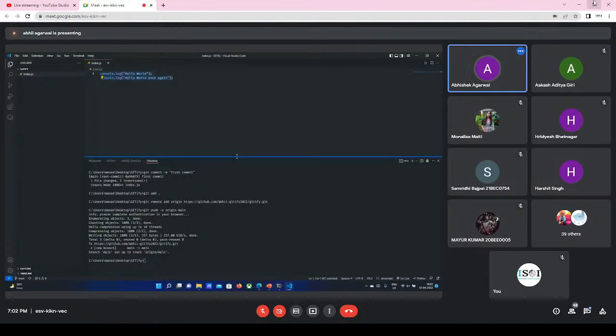Right till now, do you have any doubt? Yeah, when I used the git push origin main command on GitHub, I was redirected to a localhost website. I did not get a successful connection message. You can close that. It redirects sometimes. You can close that, and you can type this git push origin main command again. It will work. Okay.